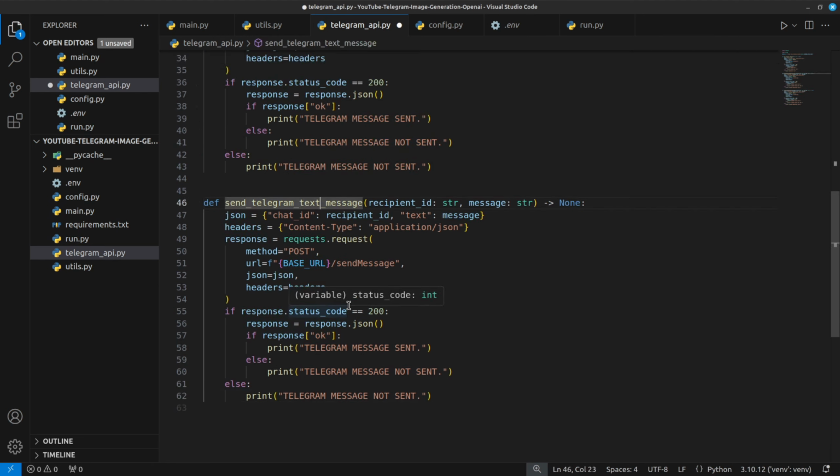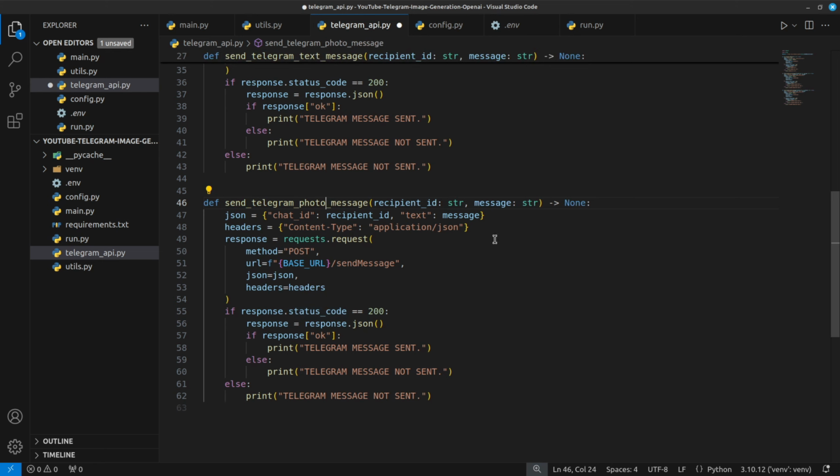I'll say telegram photo message, and the photo URL will be a string, and then the payload will be chat ID, and here will be photo, and here will be photo URL, and here instead of send message you will say send photo.